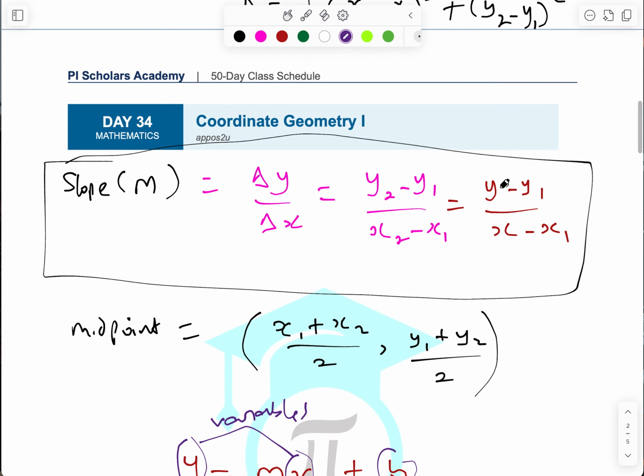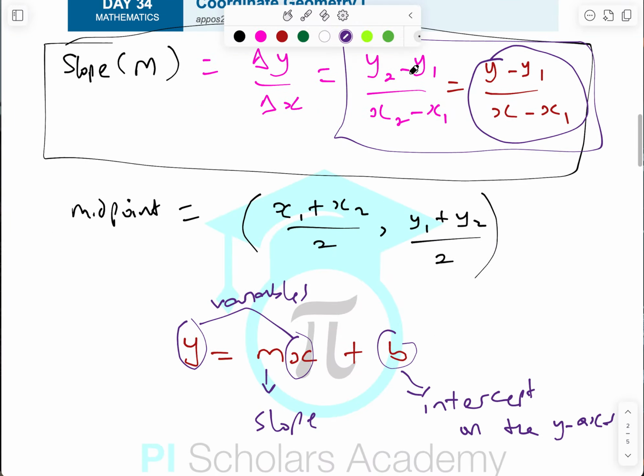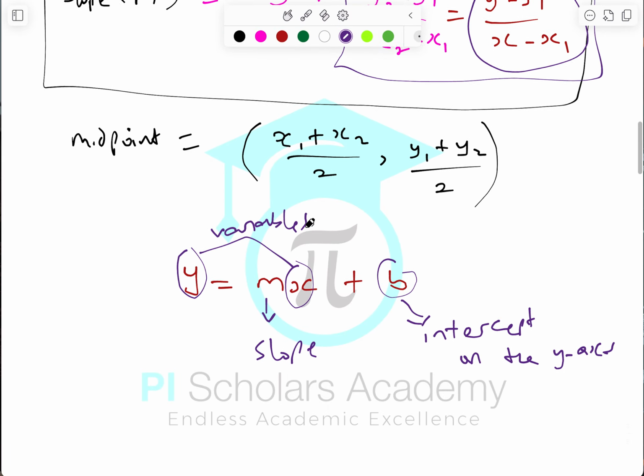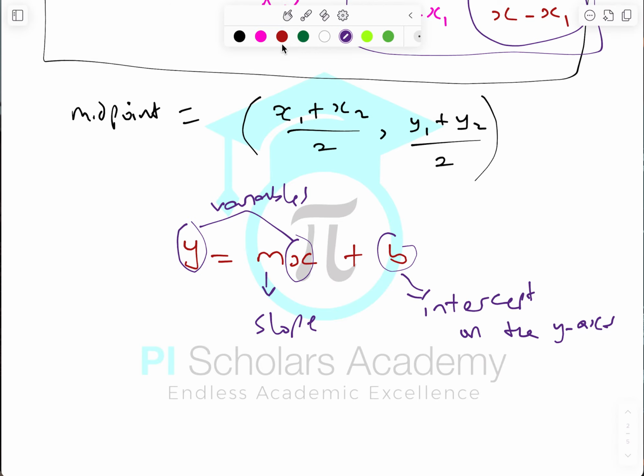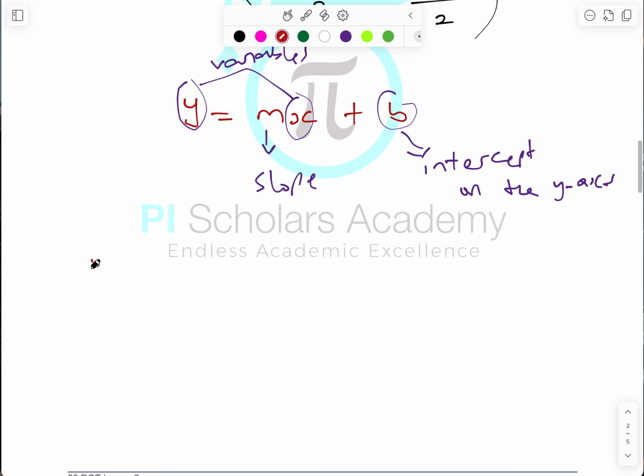Now back to this slope representation I did earlier. Back to this actually. The purpose of this particular thing here is to be able to help us find the equation of a straight line. And I'm going to explain to you how that is so very soon. So you find the equation of a line given some conditions. These are the necessary and sufficient conditions. Now, either of these two will always hold before you can find the equation of a line.